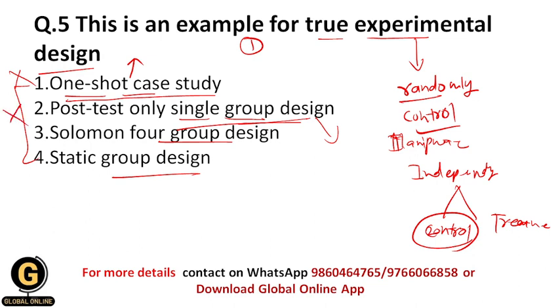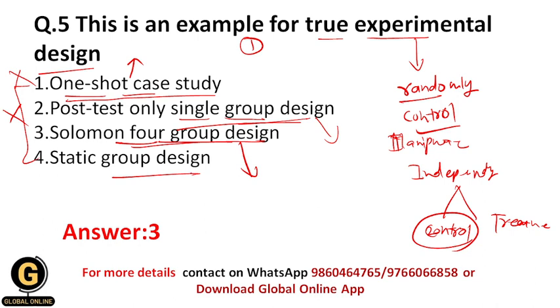And in the Solomon 4 group design, we are going to assess our treatment groups on two bases. First of all, the pre-treatment as well as the post-treatment. So we are going to see what the effects of pre-treatment conditions are on the post-treatment conditions, and that's why here we are going to use the 4 group design, and as well there is random assignment of the participants, and there is control over the variables. So overall this is the true experimental research design. That's why the correct answer for this is 3.